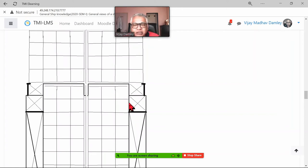So generally, this bulkhead also is strengthened. And here in the middle area also, there are special deep girders and all to make sure that the ship is strong in fore and aft direction. It will not bend, because it becomes longer and longer. 400 meters long is really long. So there are some strength members.